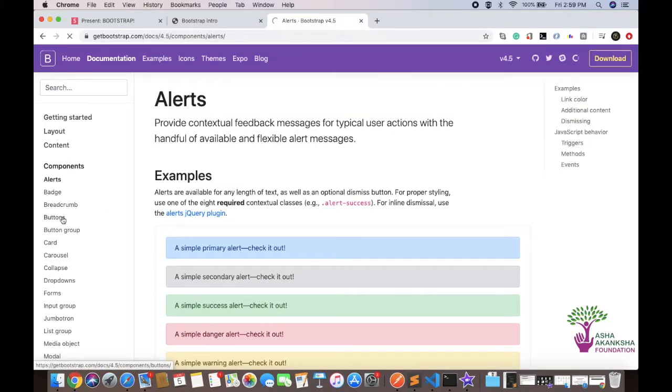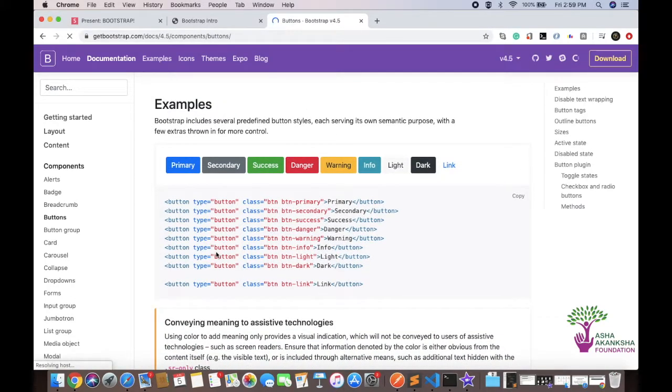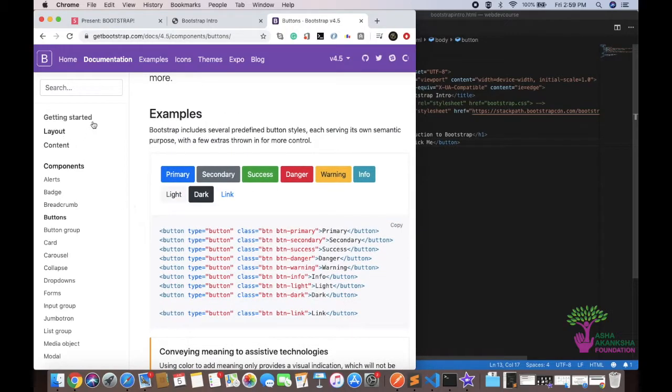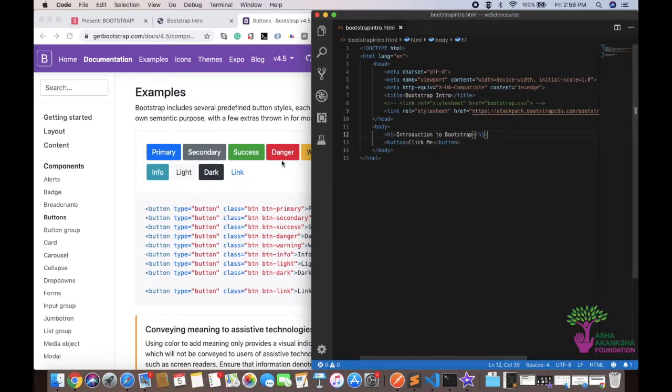If I want to use a button, I will go to components and then buttons, or you can simply search for button up here, and that will work perfectly fine. Then I'd see what code they're talking about and simply use that, and that's what a documentation will do. This is a tab that you'll have open almost all the time whenever you're making something, right? Because you need to refer to documentations all the time. And not just Bootstrap documentation, we are going to use a lot of resources, and you'll need to read the documentations for all of those. Documentations are pretty common. You should know how to get your particular thing from a 100-page long document successfully, and that skill will actually help you a lot. So now let's see how they're styling a button.